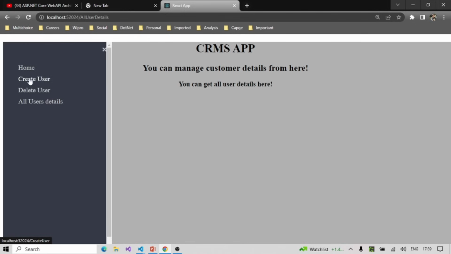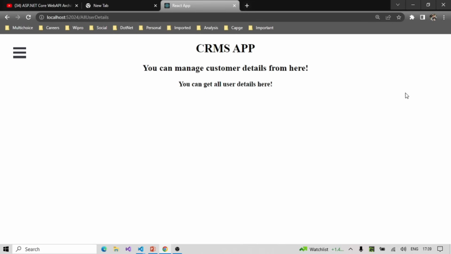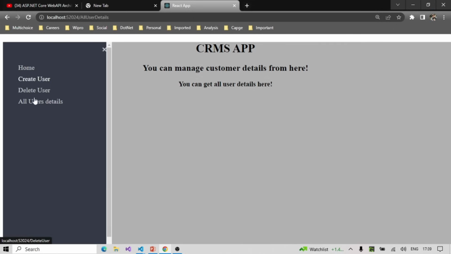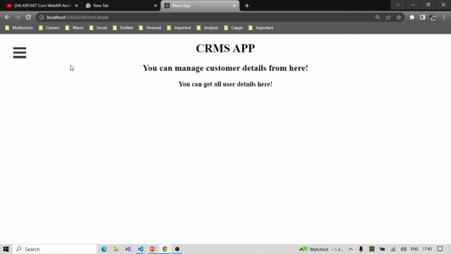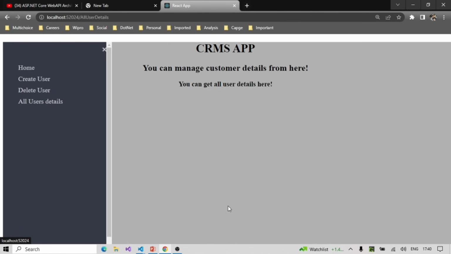Basically, if we click on a particular URL, we are redirected to that particular page, and our layout page is also getting displayed along with it. This static part is not changing, and whatever is inside is changing. So we are getting the main purpose of routing here. So that was all that we implemented today.